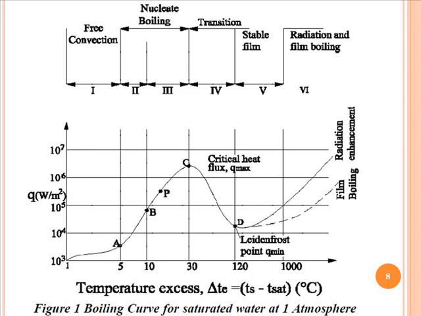When we see the graph in figure number 1, at point C, we will observe that maximum heat flux is reached. It occurs at around an excess temperature of 35 degrees Celsius, after which the heat flux starts to decrease. This heat flux is called critical heat flux, Q critical, and the excess temperature is called critical excess temperature, delta T_e critical. At this point, the temperature may exceed the melting point of the wire, and thus it is also called the burnout point.